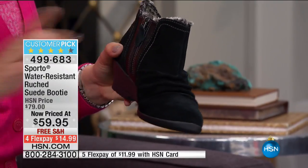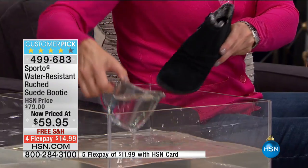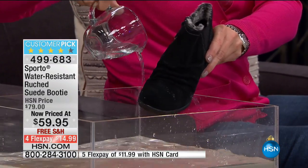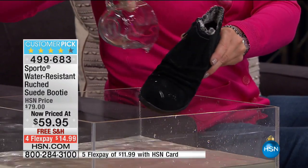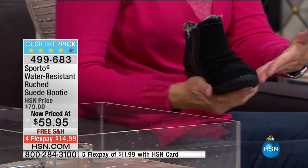This is water resistant, so I'm going to pour some water on it. You know I love to do that. It's genuine suede. We treated it in the manufacturing process. And look at that. You don't have to worry about it. If it starts to rain or there's some snow on the ground, anything in the morning, you don't have to worry. You can take them out there. If you get them dirty, the water can sit on the outside of your shoe. So just make sure it's dry to the touch and then brush it off. The salt marks, the mud, any of that, you don't have to worry about it.